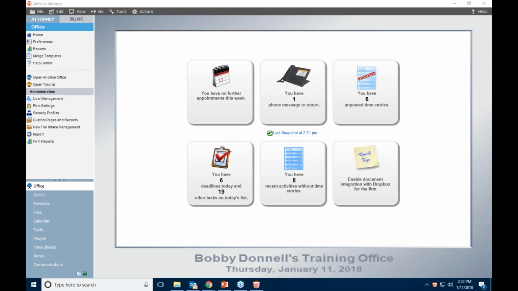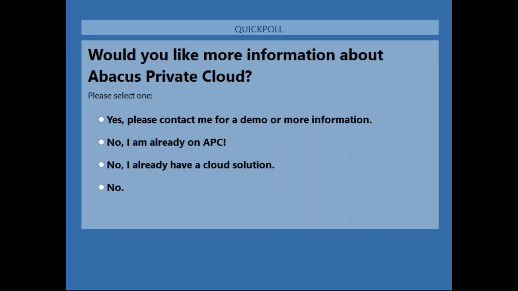For those of you that are maybe not that familiar, APC is Amicus Private Cloud. All of your Amicus data will reside in a secure environment, which mitigates the need to have your own IT infrastructure. This is particularly useful nowadays, of course, with the always changing hardware specifications and whatnot. All of that is taken care of by us. So really great resource. My apologies, I forgot to launch the poll. So you're able to weigh in there whether or not you'd like more information on APC. And again, that is Amicus Private Cloud, a secure environment. It's in the cloud, which means that your data is available to you from anywhere in the world via a secure two-factor authentication login.